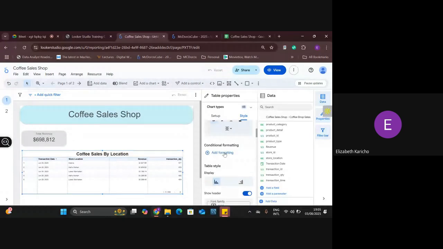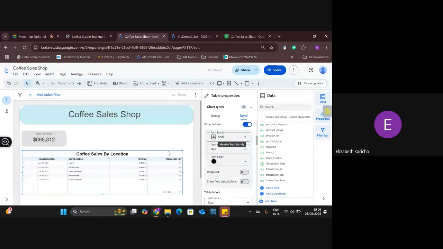Now, when it comes to conditional formatting, let me first adjust the numbers so that you are able to view them, and then we can use the conditional formatting. The header refers to the transaction date, store location, and revenue. We can always adjust them and select them as you want.